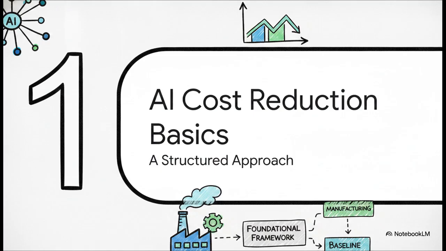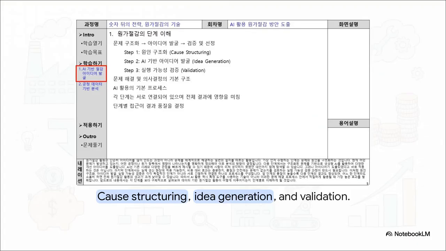Let's get our foundational framework set. So cost reduction isn't just about throwing a mountain of data at a wall and hoping something sticks. It's a really rigorous, interconnected three-step procedure. Step 1 is cause structuring, pinning down exactly where the problem is happening, whether that's raw materials, energy, or chemicals. Step 2 is AI-based idea generation, where we use the AI to explore a huge range of alternatives we probably wouldn't have thought of. And Step 3, strict feasibility validation, basically checking if it actually works on the production floor when it comes to cost, quality, and safety. If you skip or even rush any of these steps, the whole shebang just kind of falls apart.